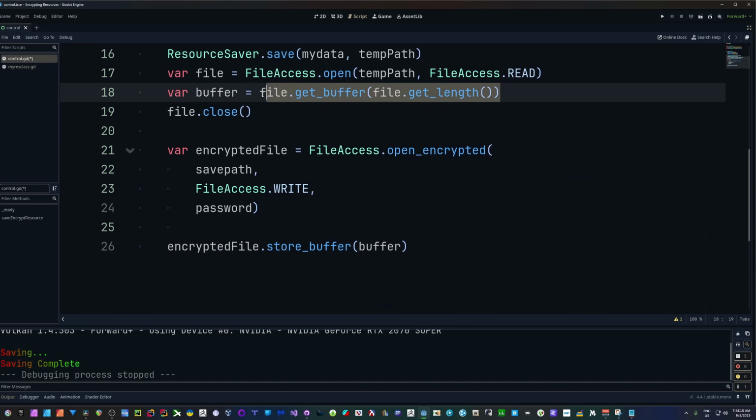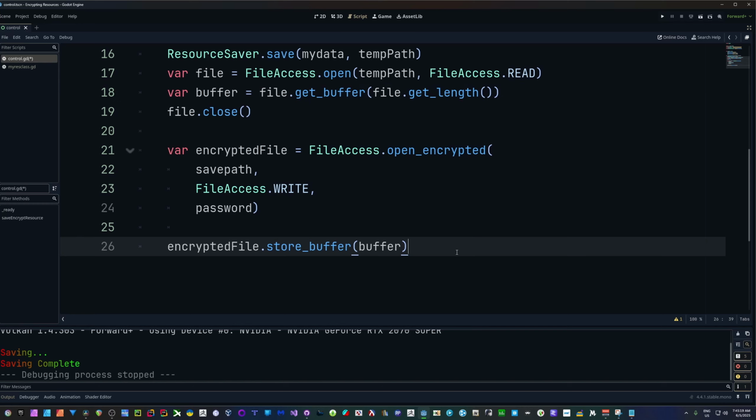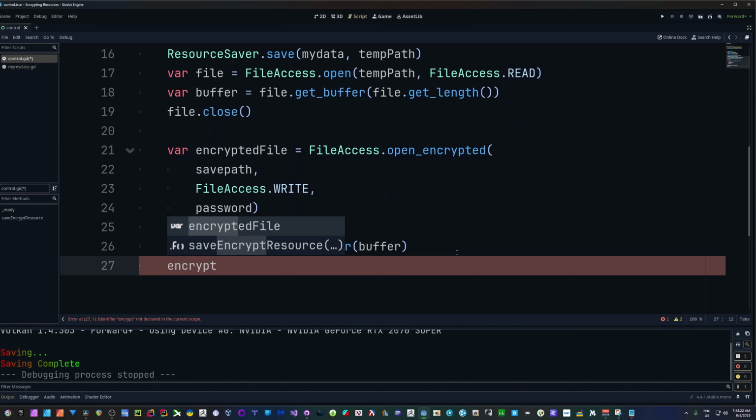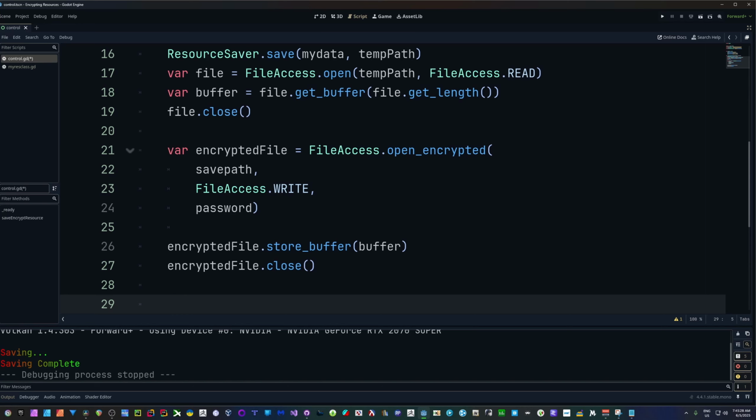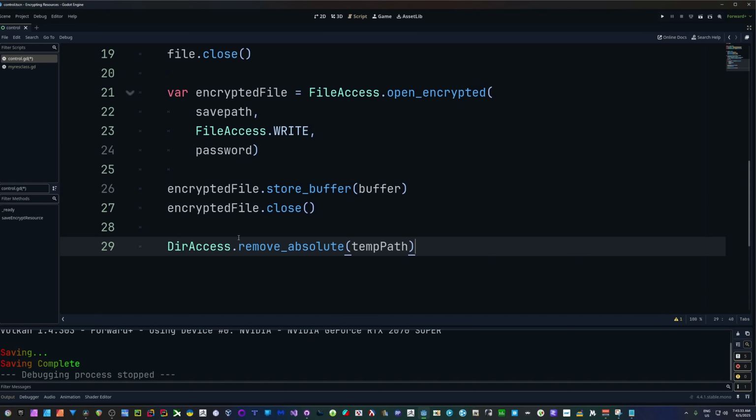So the data that we got out of the resource, all of the resource's data. Makes sense. And if you want to be extra safe, again, you can go ahead and close the file manually. And then the last thing we need to do is clean up.